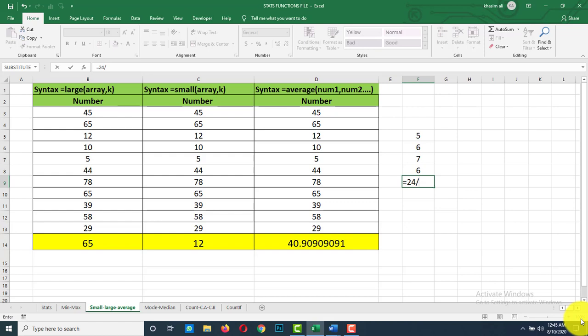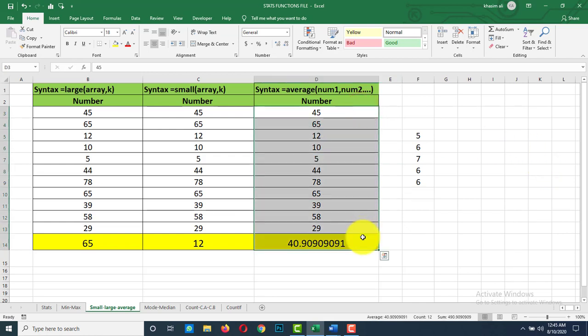So equals to 24 by 4. The answer is 6. We will see equals to AVERAGE of range. Range means 5 plus 6 plus 7 plus 6 by 4. The answer is 6. Like this, you can find the average of given numbers.